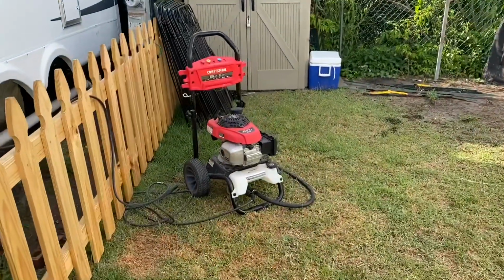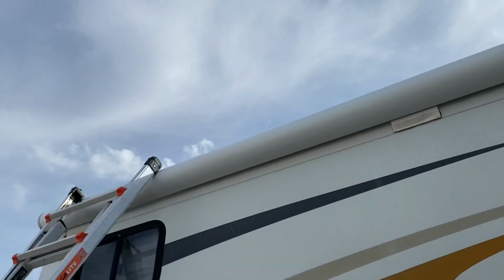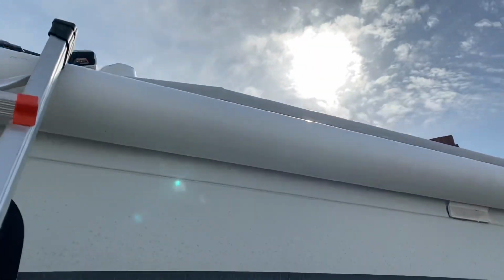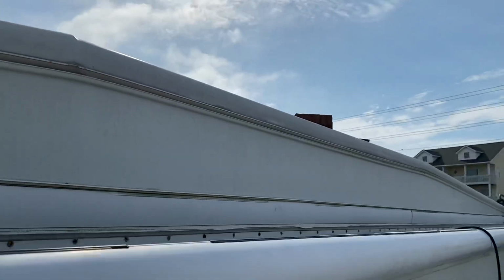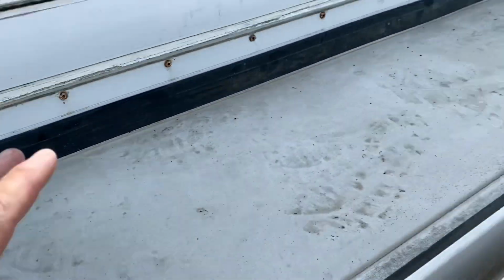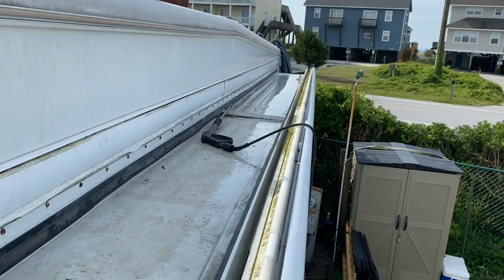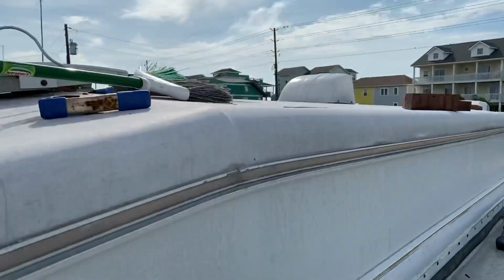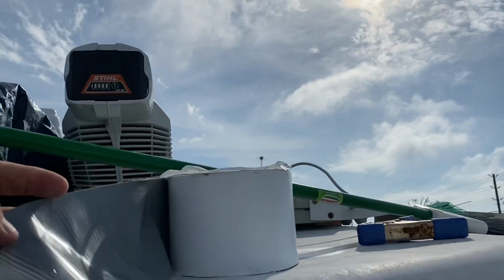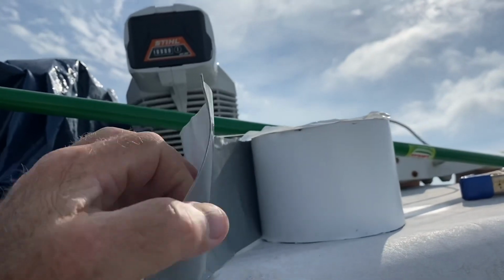I'm going to be very careful not to do damage with the pressure washer, but what I've done is I've had to cut this, I forget what you call these vinyl covers that roll over the slide out. I had to cut it back. It was ripped and dry rotted anyway, basically holding water. It wasn't evaporating in the sun or anything. So what I'm going to do is pressure wash it. I ordered some tape, but my wonderful neighbor gave me some in the interim because I'm not going to get this for a few days.